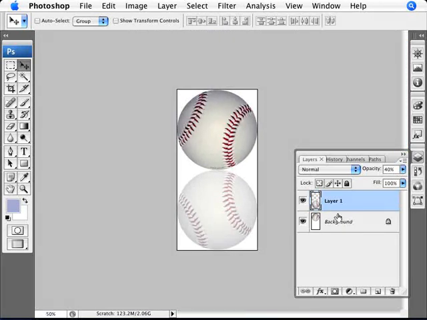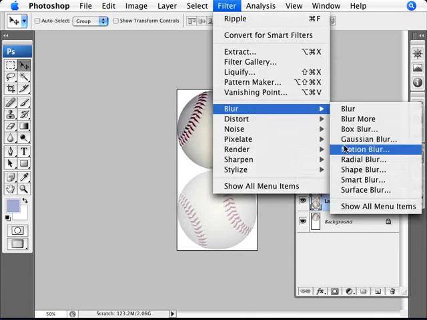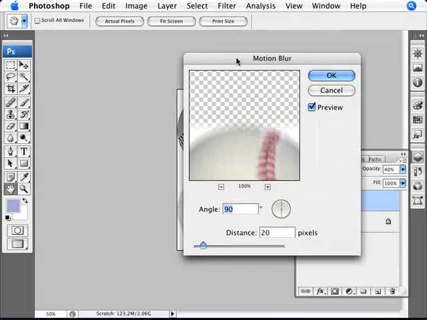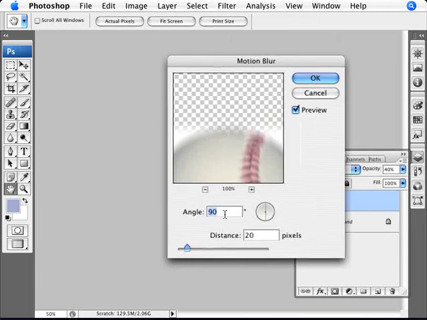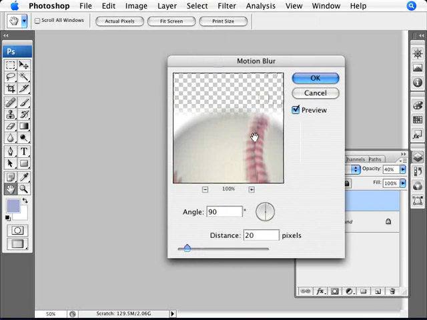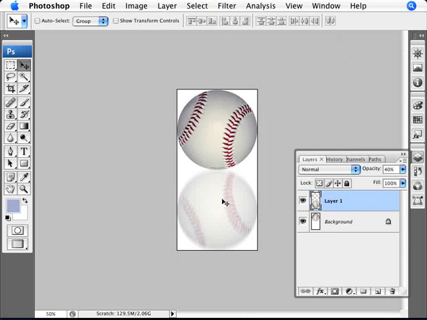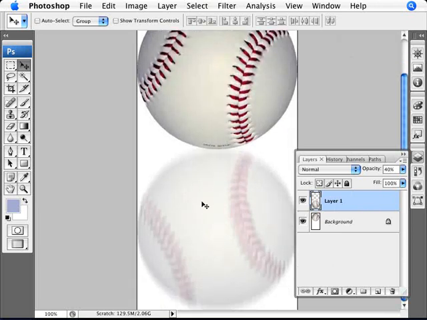And to add a bit of that realistic feeling to it, like I said, because of course a reflected baseball will not be exactly like this, right? We need to just go to Filter, Blur, and Motion Blur. And we're setting here a motion blur, an angle of 90 or negative 90. We just want to make sure that it's from top to bottom there. And the distance we're going to set for this image here, 20 pixels. You can play around with that with your own image. I'm going to click OK. And this has added a bit more of that realistic reflection that I'm talking about, right? Because reflections are not going to be exactly a perfect copy of that baseball.